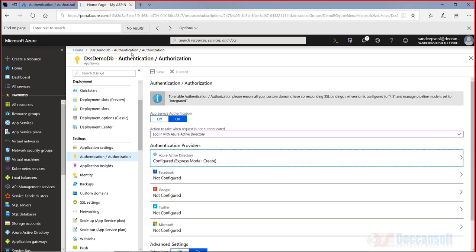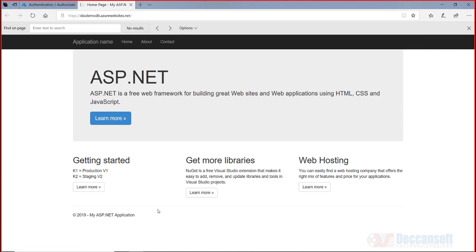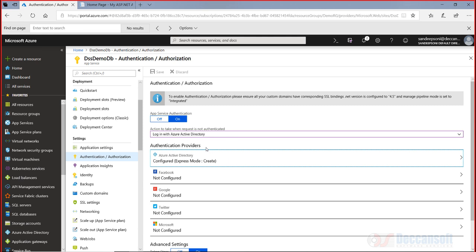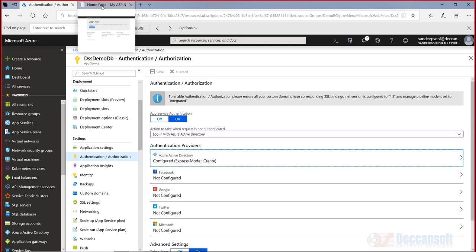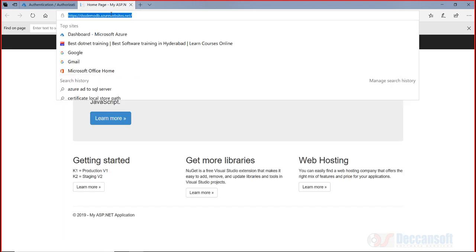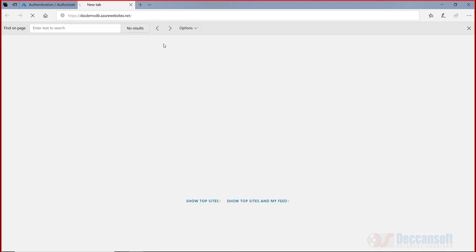So now go back to the site and again refresh it. This time anonymous user should not be given access. All good. Let's copy this, close this and open and do it again.